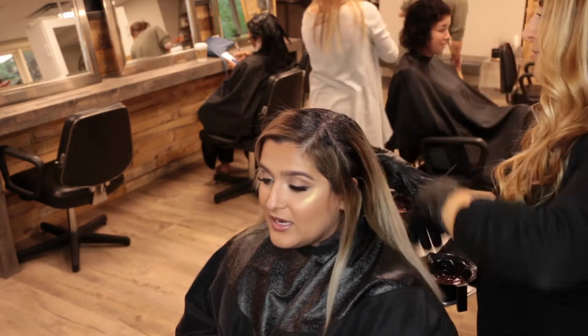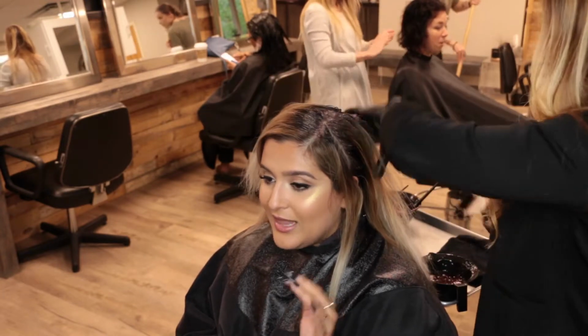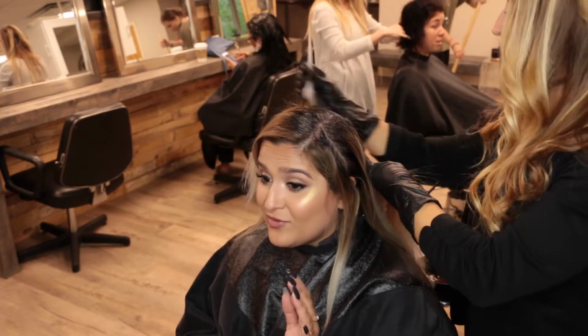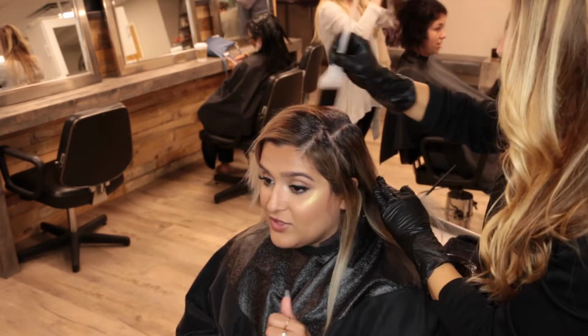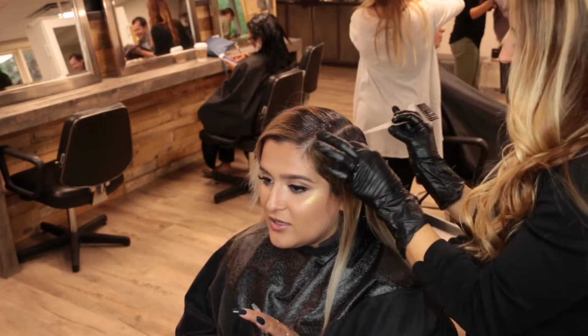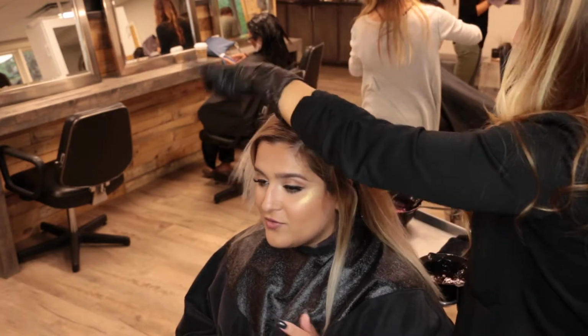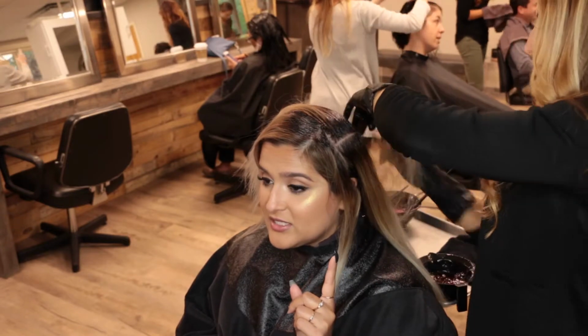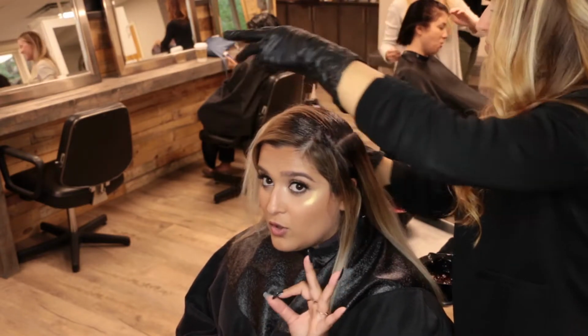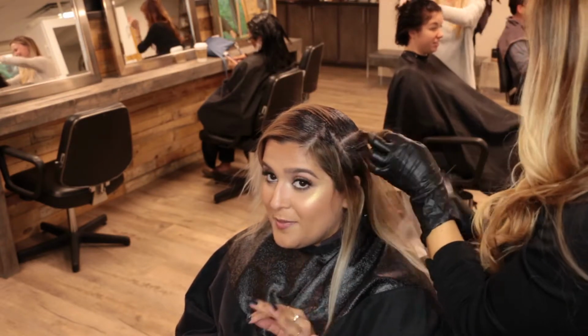Since we're not lightening, I am actually allowing my hair to breathe a little bit from all the lightening products because I definitely do have damage. This is gonna kind of help, and we're just gonna play around with color for a little bit, let my hair breathe. And there is Olaplex in this, correct? Mm-hmm. Okay, so Olaplex is your best friend.